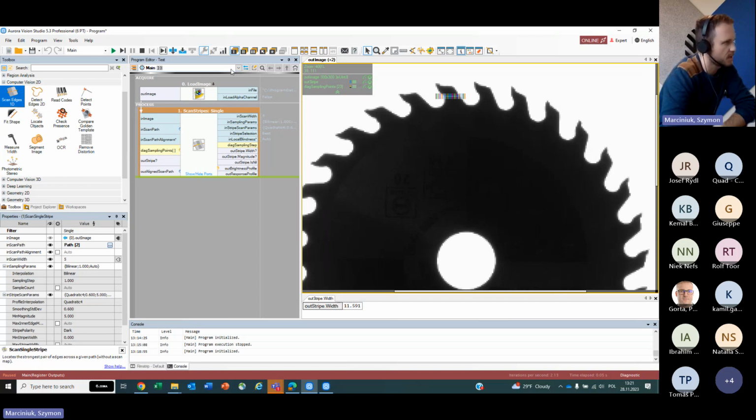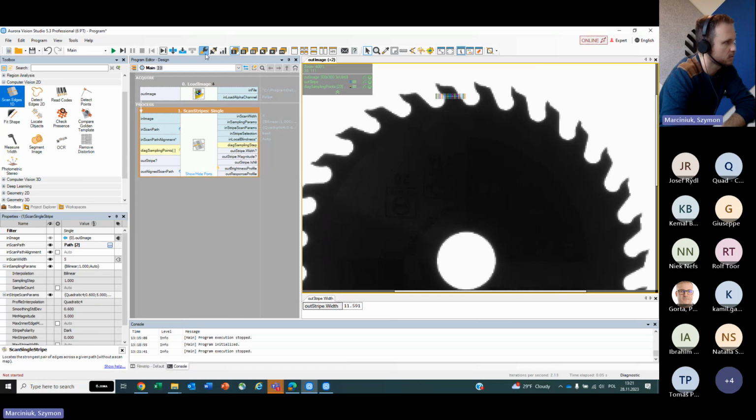Diagnostic outputs are available only if diagnostic mode is enabled. It's available here, so we can turn it off. But by default, diagnostic mode is on.